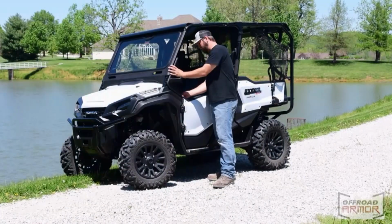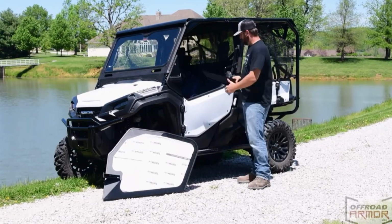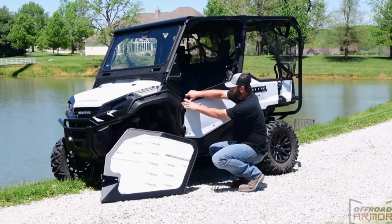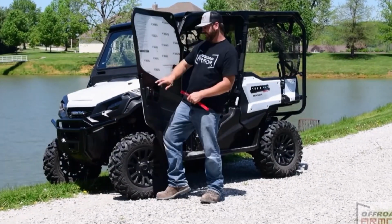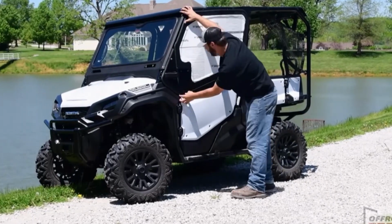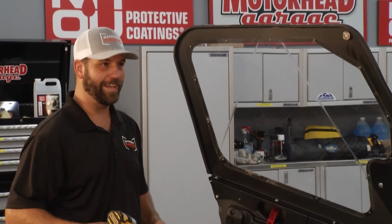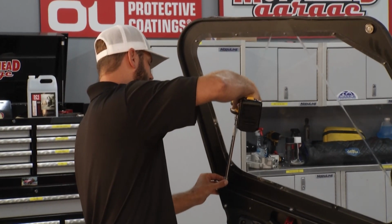Absolutely. So, like for example, where we're from in Missouri, where these are manufactured, a couple buddies I went to high school with approached me, and they were like, hey, we'd like to bring aluminum to the side-by-side industry, so that's when we created this. And in Missouri, the days get hot, but sometimes the evenings are cool. So what you can do is, in the middle of the day when it starts to get cool, you can really just take this upper door off very quick like.